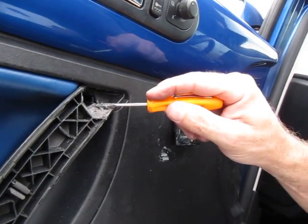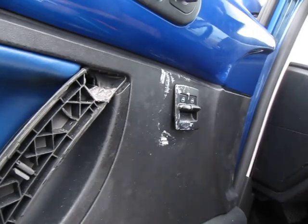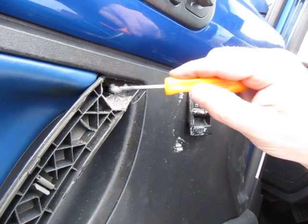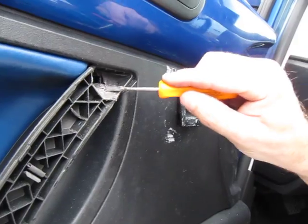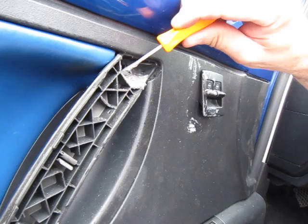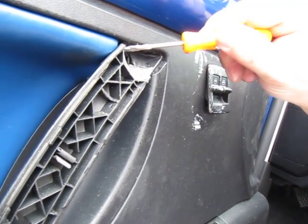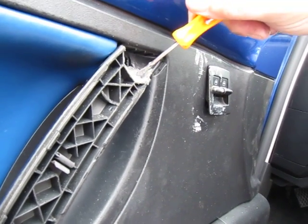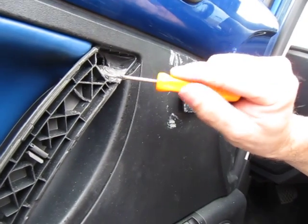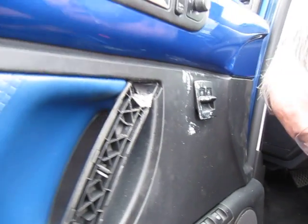This door panel is in pretty bad shape, so I want to glue it up pretty tight. So you can make sure you have glue down where the crack surface is, so that when you put it back together, it glues the face of the crack as well as on top of the crack. So we got the JB Weld done.